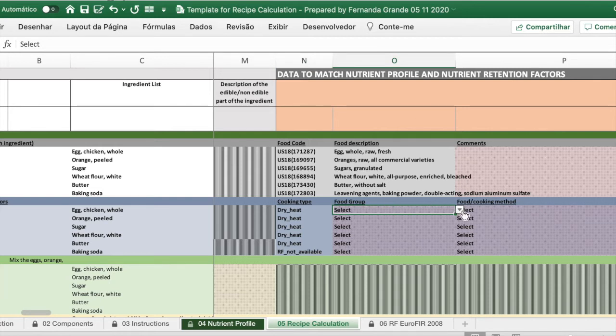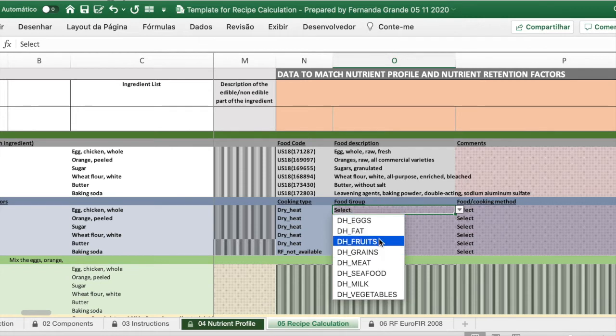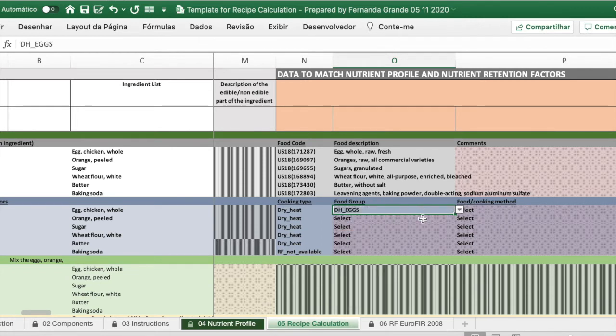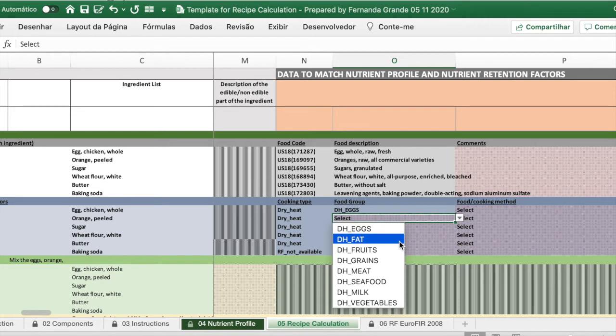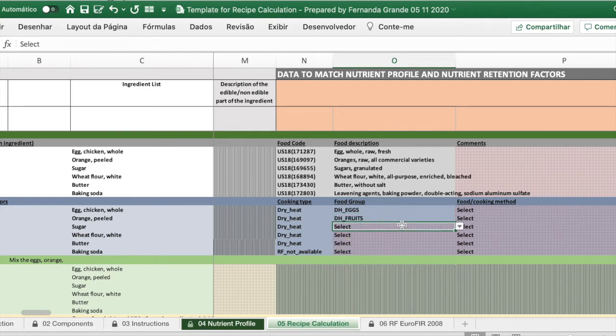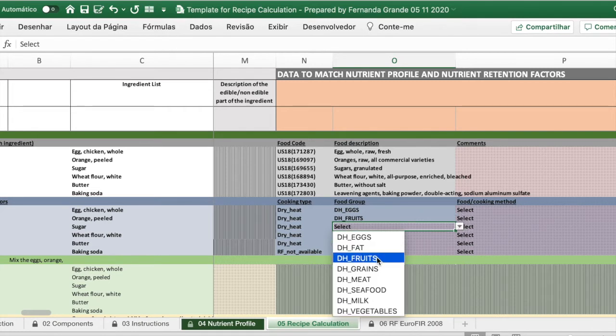So for eggs, we have a food group here. Orange, we will select fruits. Sugar in fact is one of the ingredients that we don't have a nutrient retention factor, but Eurofir recommends that we use the nutrient retention factors for fruit and fruit products. So let's select here again fruits.